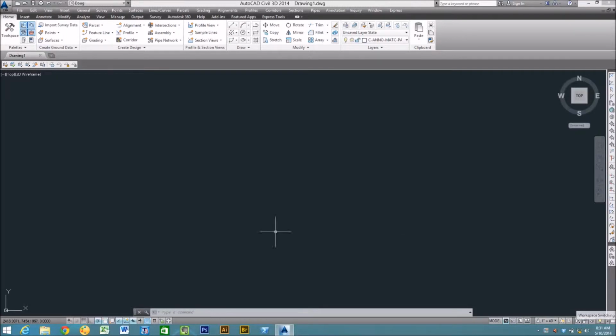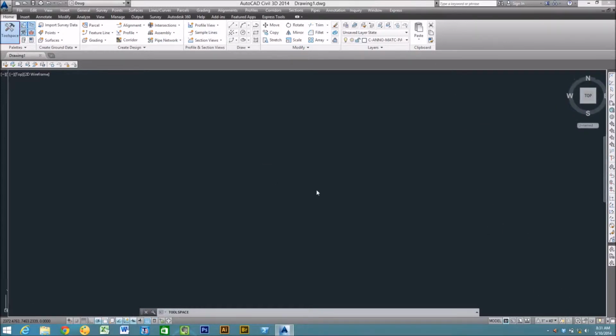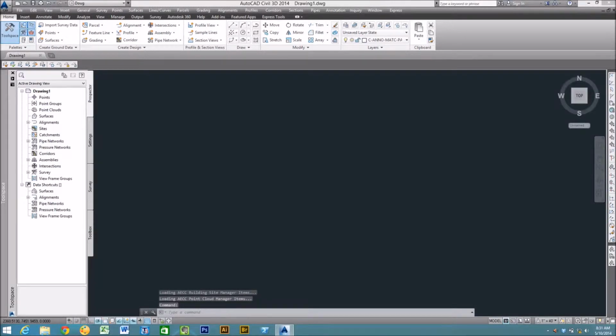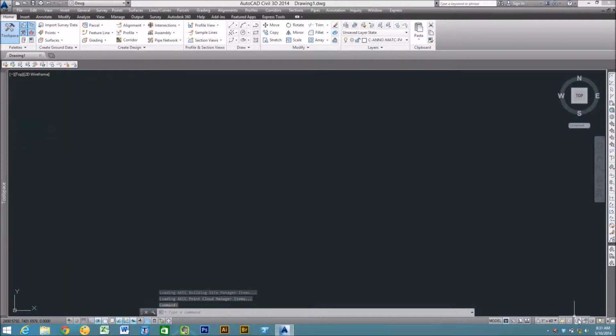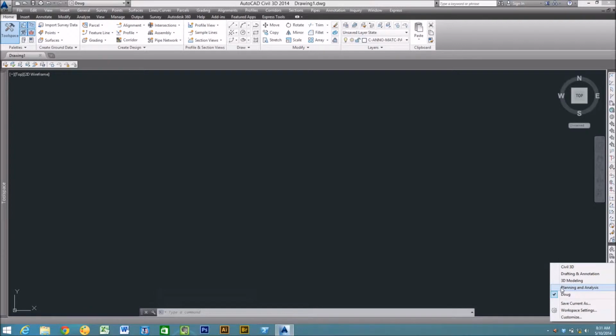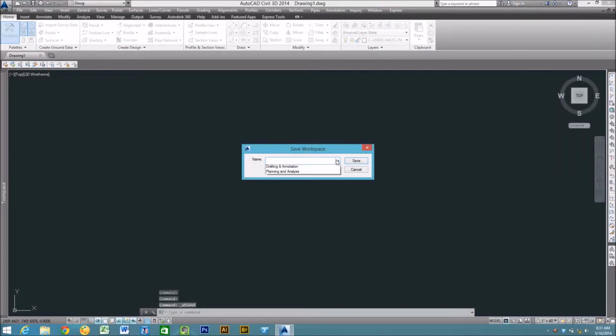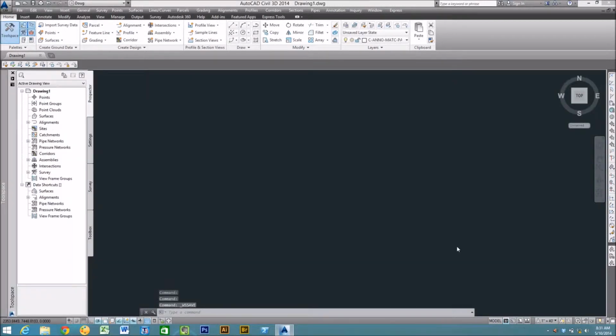Now I haven't saved this workspace yet. In order to save the layout, where the buttons show up, where the commands are, if the tool space is open or not, you'll want to right click this gear down here and choose save current workspace as. Now I've already got one saved called Doug. I'm just going to overwrite that. Yes, I want to replace that. And that workspace is saved. It'll show up just like this every time.